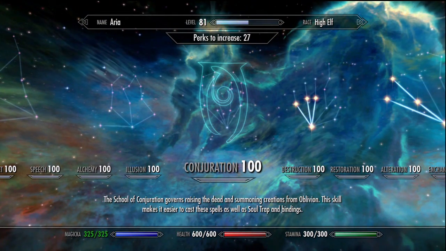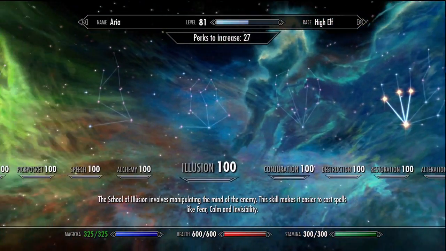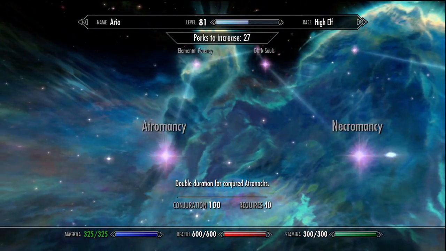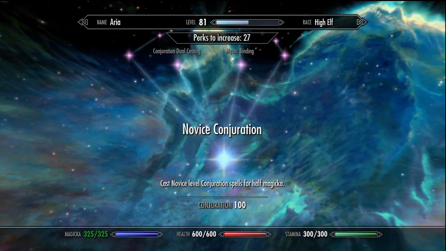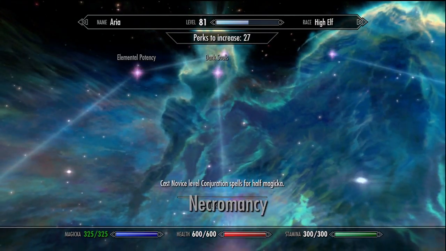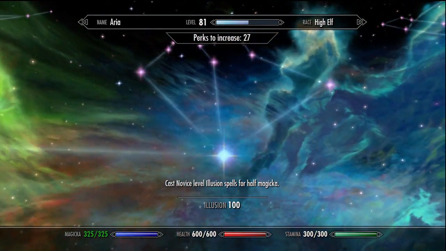But one thing I do want to say, you do not want conjuration. I like illusion for the silent casting, but you do not want conjuration. The problem is I'm going to be showing you a 100% spell absorption ability that you can get in the game. The problem is that with conjuration, you can't do any summons. No summons. Now, you can get the reanimations of the dead if you want. But no summons, guys. That's the unfortunate part about it.